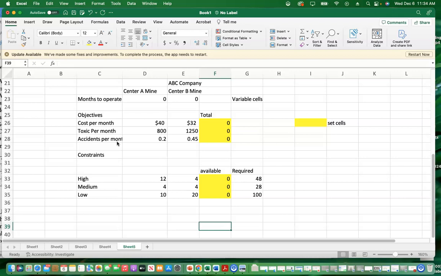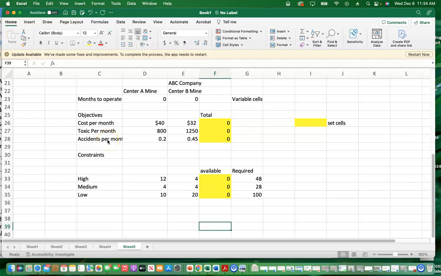But we can minimize the first objective, which is the production cost or the cost per month, and the optimal value will be our target. And then we'll minimize the second, and the optimal value will be the target, and that will be the same for the third.